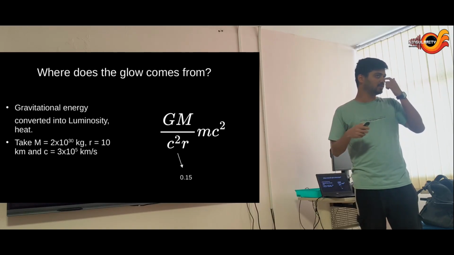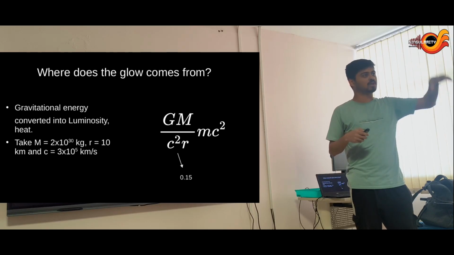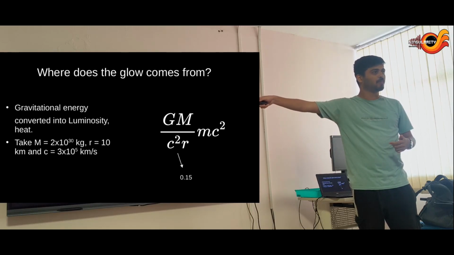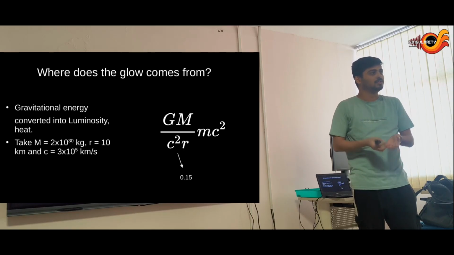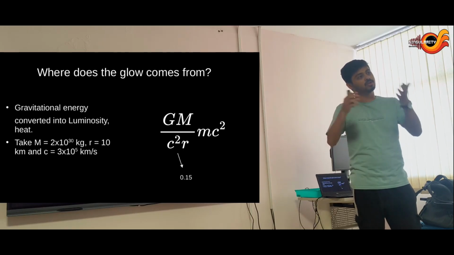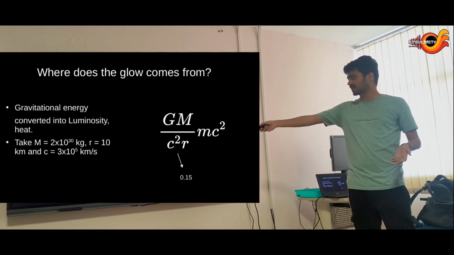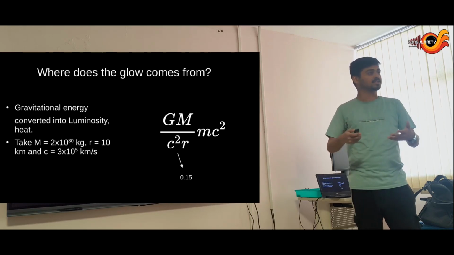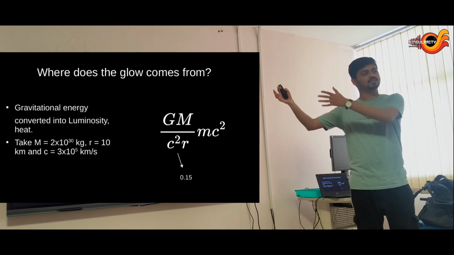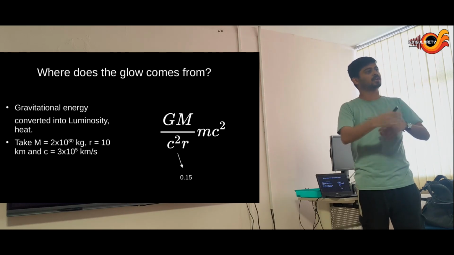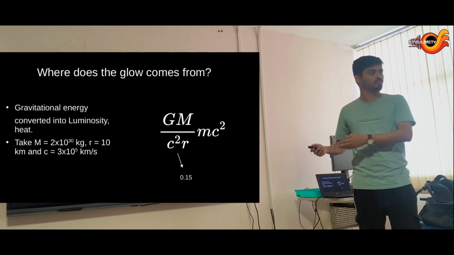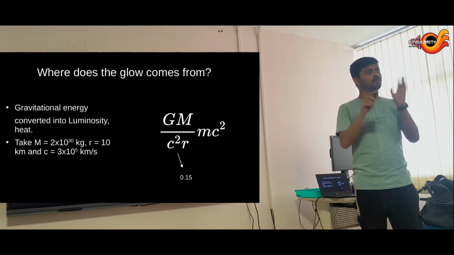You must have seen that when you throw water from a height, it converts to electricity. But our tap water can't do that. It's a very small amount of energy because it's a very small amount of water only. You need a large amount of water to get converted into electricity. That's exactly what happens in accretion. A large amount of mass accretes from large distances towards the neutron star and gets converted into energy. That energy is what is radiated as luminosity. This is what accretion is overall.